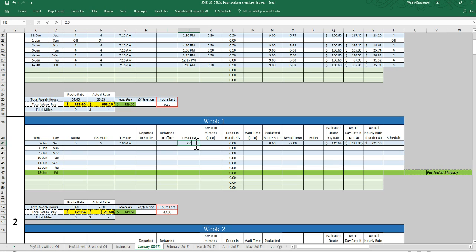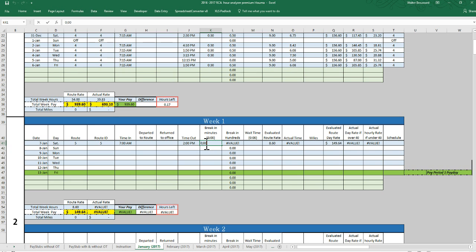If you don't type space PM, you're going to have a problem. If you use periods, or any other format, it's going to say value. If you get value, basically you need to retype the times you put in. Same thing in your break time. If you don't hit the colon properly, you're going to get a value sign.